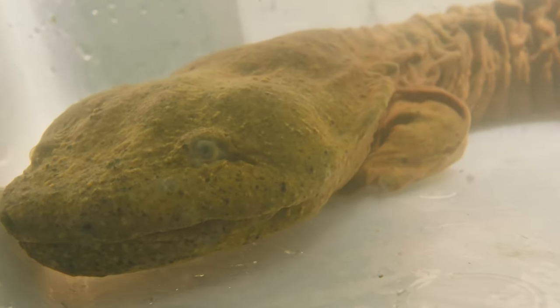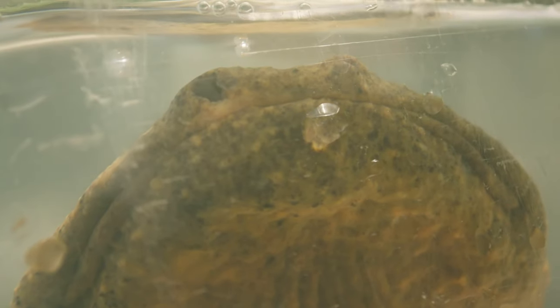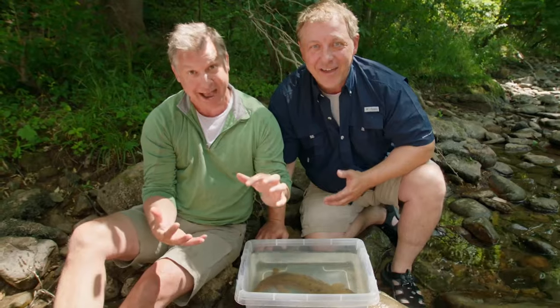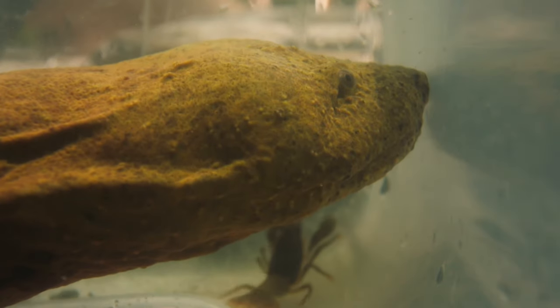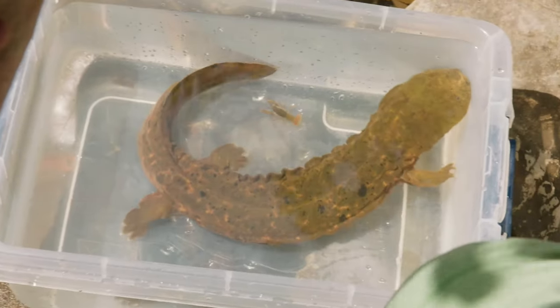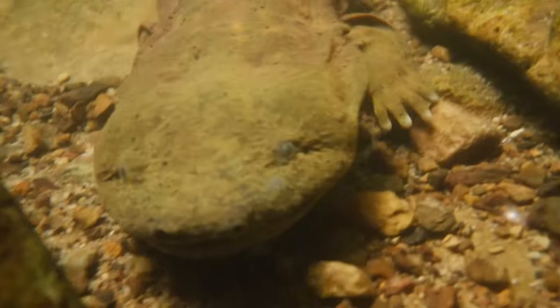See how they have that really broad head? Well, the mouth runs all along that front part, so they have a big mouth that can open really wide, and that's for gulping crayfish. And now against this background, you can really see the coloration, which gives it the power of camouflage in the sandy, rocky river bottom.